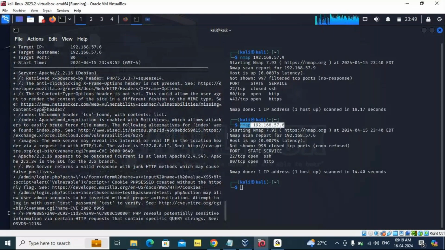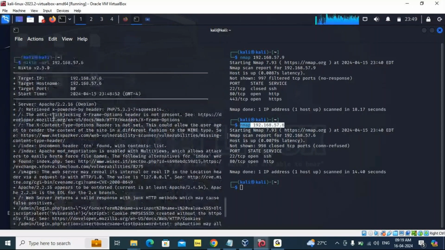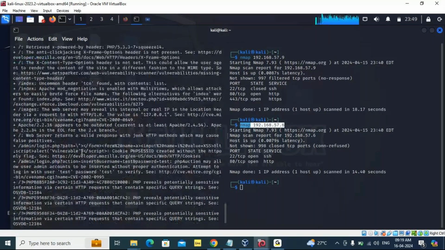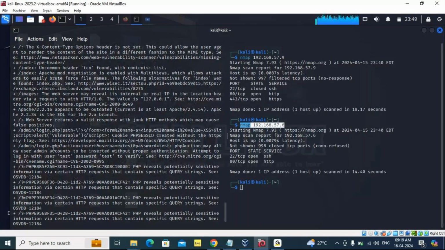In this result, you can see X-Powered-By, and then we have some information, Apache. Then there is an admin login, you can see here, admin login PHP.